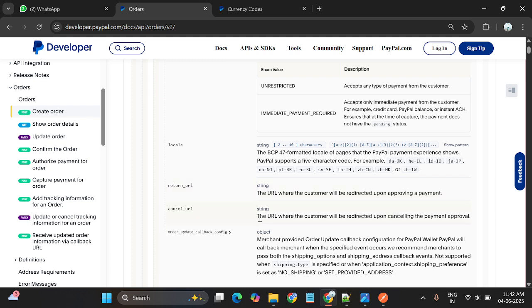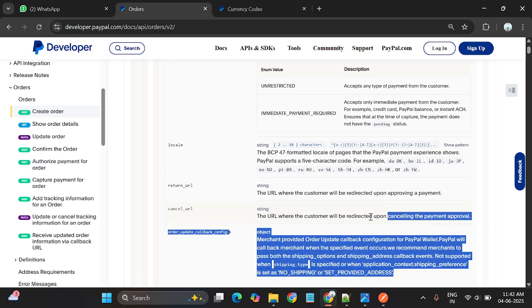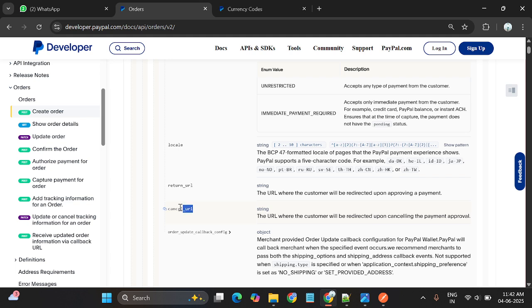And if we cancel the payment approval, then we use this cancel URL to move to some specific page, something like that.